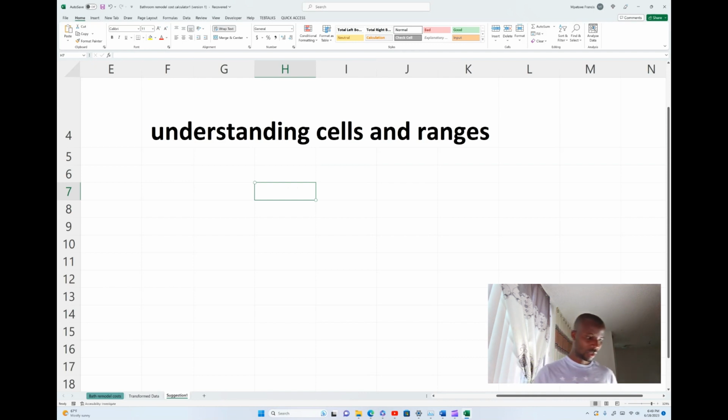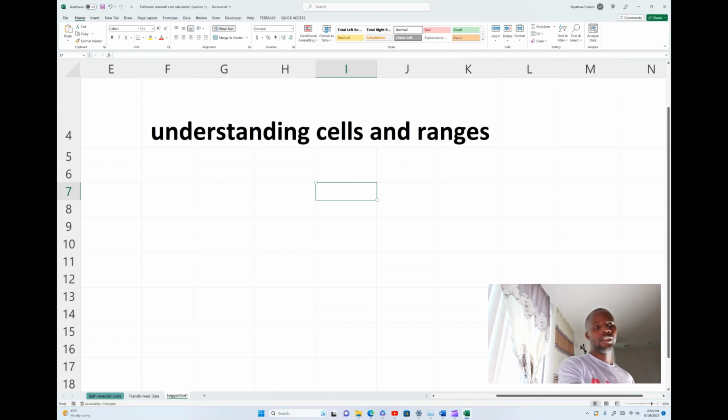Then the other thing we want to know is where do you find the name of the cell? In the upper left corner, which is in between the column and the rows, there is a box which is called the Name Box. So when you tap on any of these cells, in the Name Box you will see the name of the box.